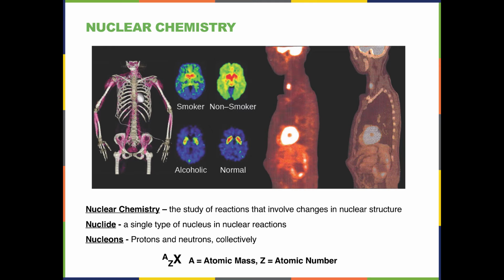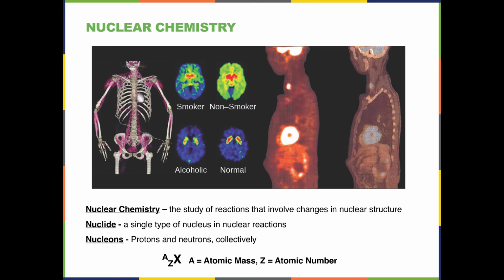This notation is commonly used when we're talking about nuclear entities and nuclear material. The X is the symbol for the element, lead, iron, etc. The A is the atomic mass of the material, and the Z is the atomic number. Now, you may or may not remember all the way back to the first quarter, but the Z, the atomic number, is what determines the identity of the element.